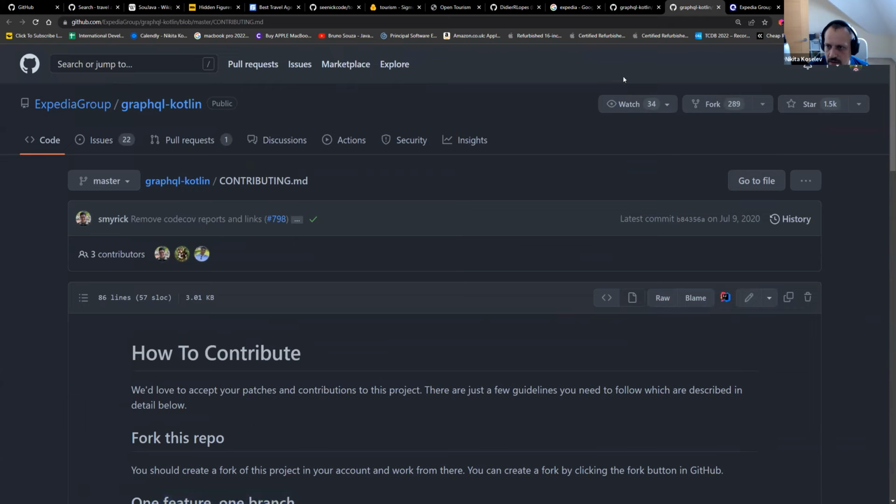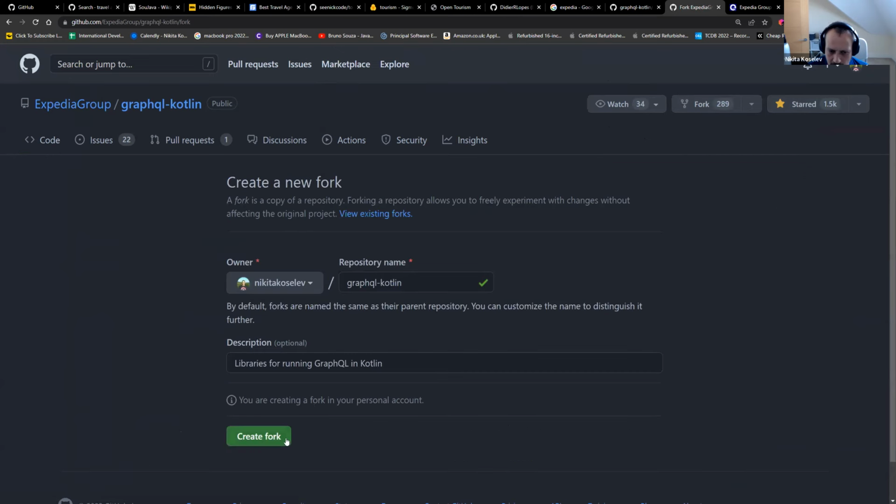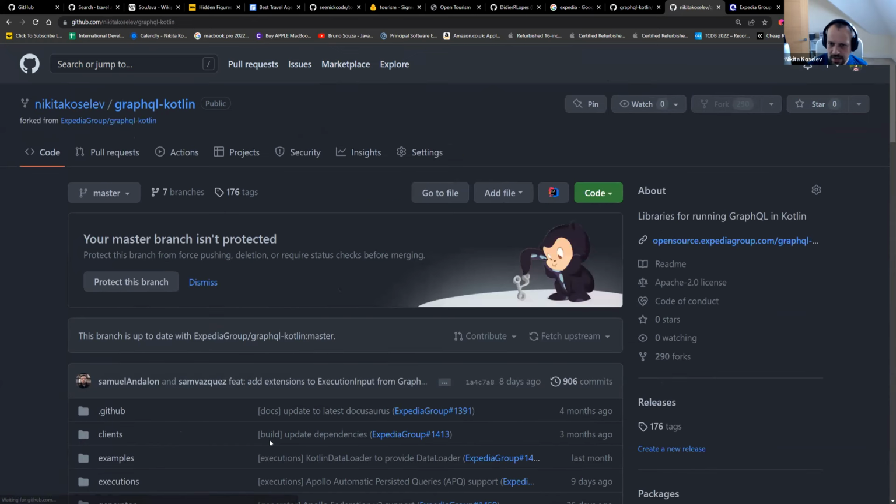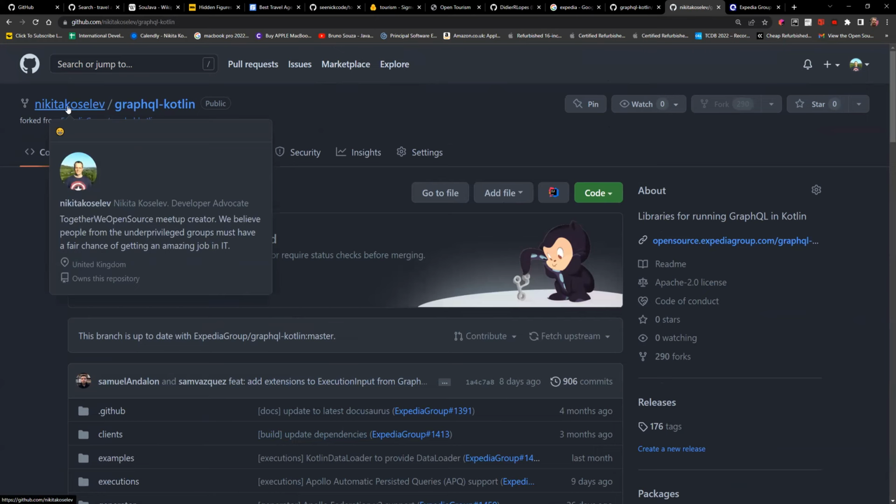First of all, of course, you need a GitHub account. It's easy. Then you open this one. I think I do have it in chat notes. That's fine. You click star just to show people you love it, and you click fork, and you click create fork. What is it making? It's making a copy of the whole project, and it put it to Nikita Kosolev.